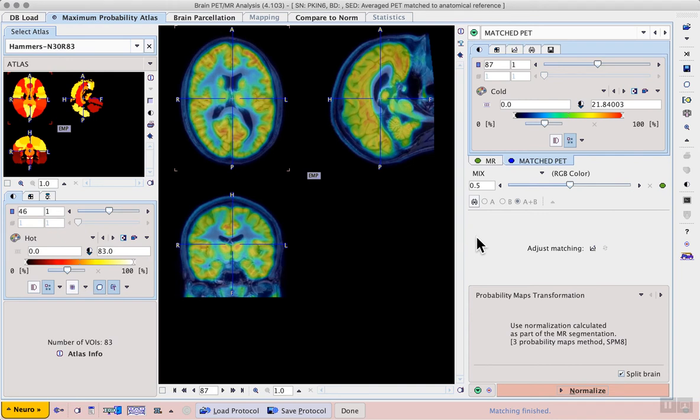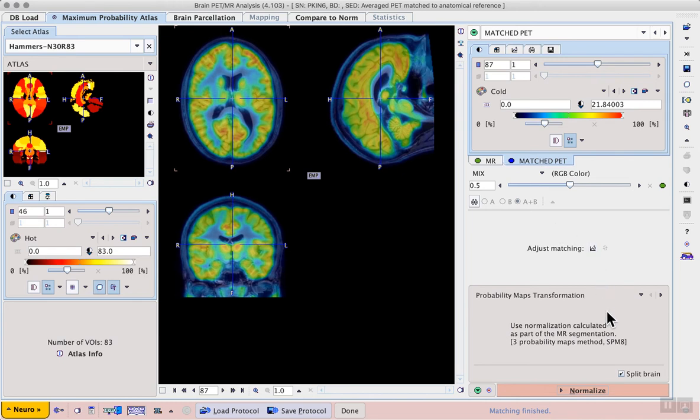The result of the rigid matching between the average PET and the cropped MR should then also be assessed, and the MR to template normalization method selected. The standard Pmod fusion controls are available to inspect the matching result. Adjustments are only possible using manual translations and rotations, and alternatively you can return to the MR segments page, adjust the smoothing or matching sampling settings, and then rematch.